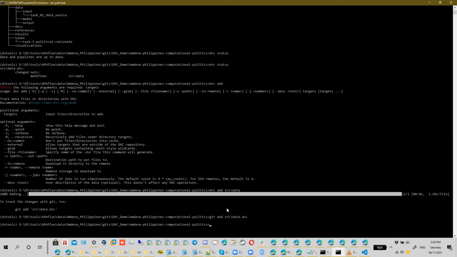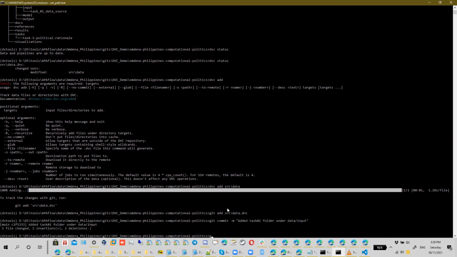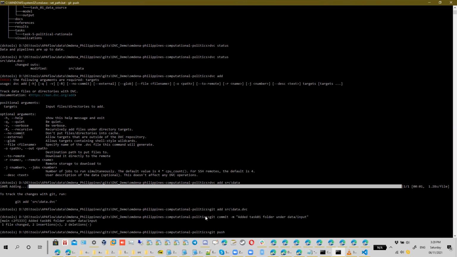So I did a git add, and then of course I have to do a commit. I added task one folder, for example, and then I could push that one to Git.